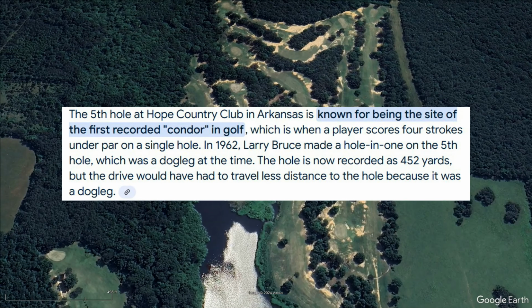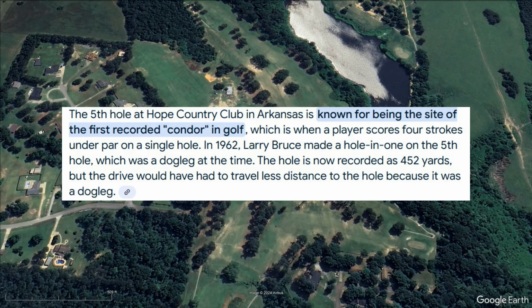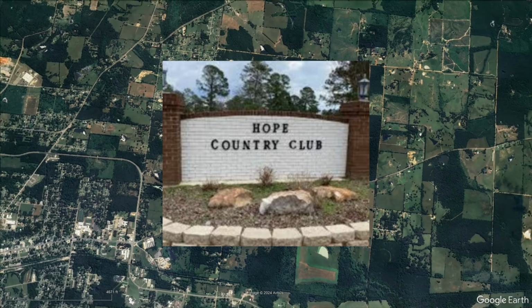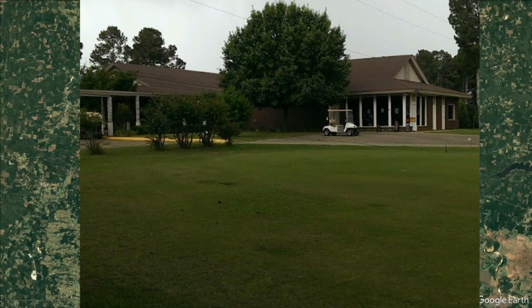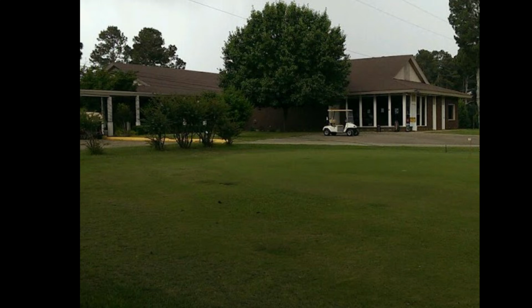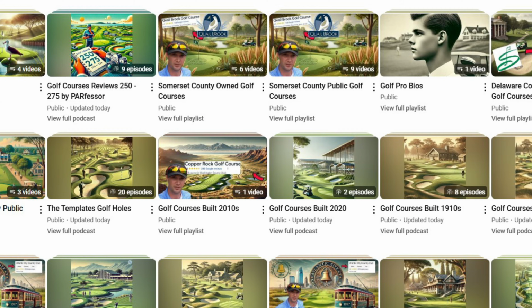480 yards, so it's not that bad. But obviously, this dog leg has driving opportunities, less distance to the hole, so he kind of cut the corners. Today, the scorecard shows 452 yards, and the carrying approach to the green looks more like 250. Interesting. Maybe me and you have a shot at this Concorde if you head over to Arkansas, a state I haven't played on the channel. Played 32 so far, so take a look at the channel.